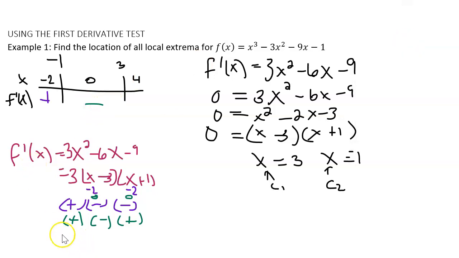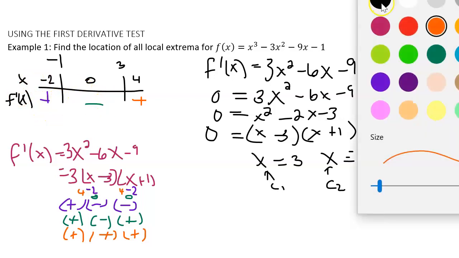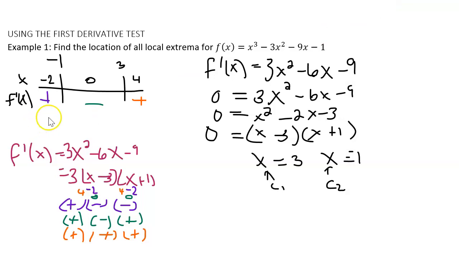Finally, I'm going to plug in my third value, which is 4, and I'm kind of out of room, so let's imagine a 4 here. Then I get a +3 times a positive times another positive, and this is going to give us an overall positive result. As we can see, the derivative goes from positive to negative, which means the function is going from increasing to decreasing, and this tells us that we have a max at -1.